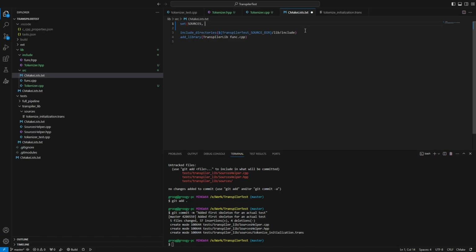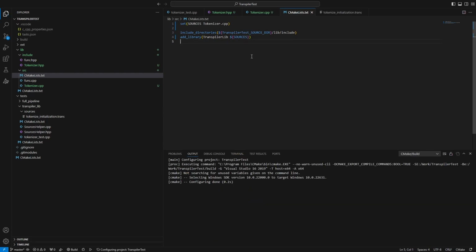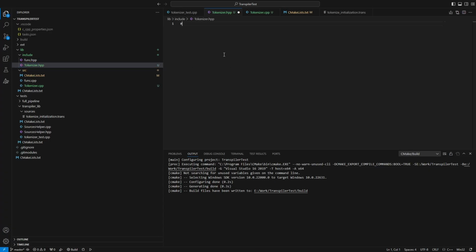Sources. And we want tokenizer.cpp. Like that. And we're gonna start working here.